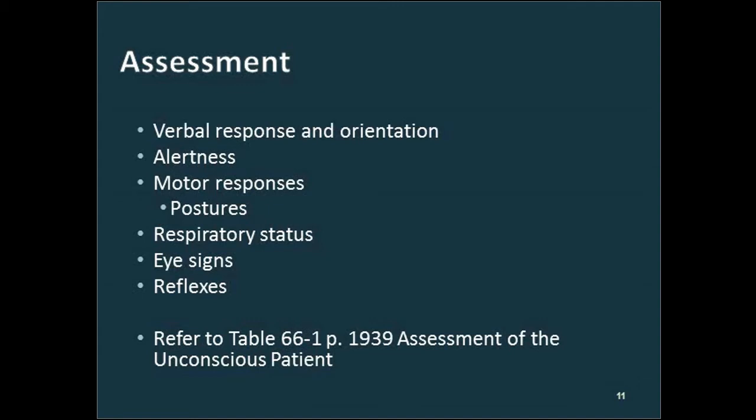Assessment is vital. It is the key to identifying any neurologic change. So alertness is the level of responsiveness. You're looking for spontaneous eye opening. Okay? You want to know, does that patient open their eyes on their own? But you also have to take into consideration situations where the patient may not be able to physically open their eyes, like if their eyes are swollen shut from trauma or something like that.